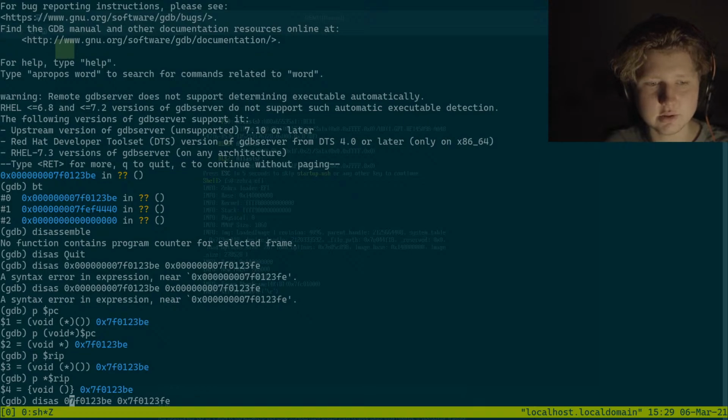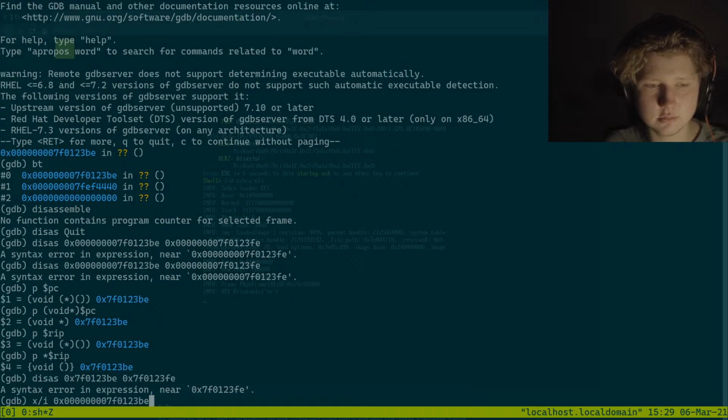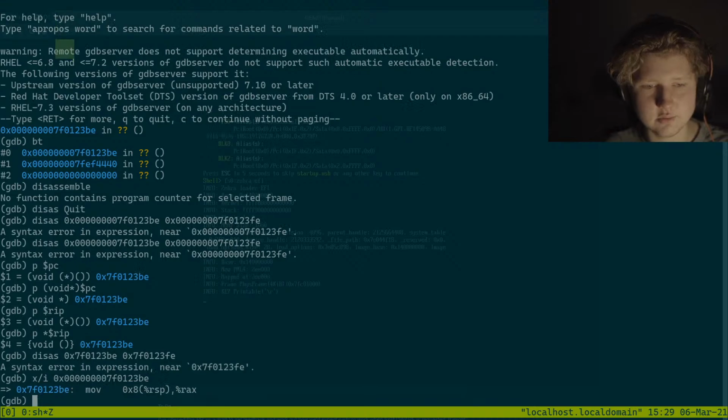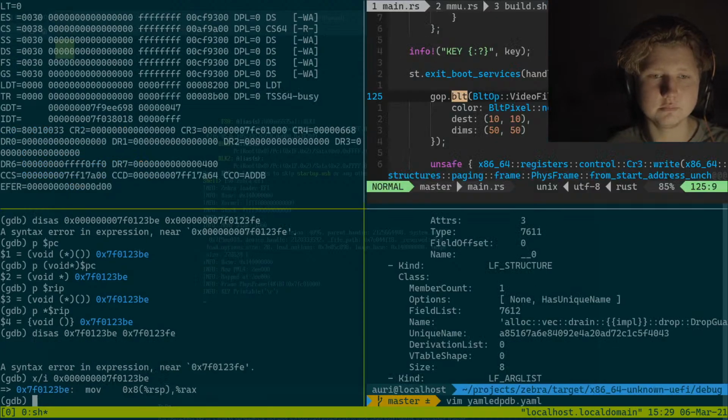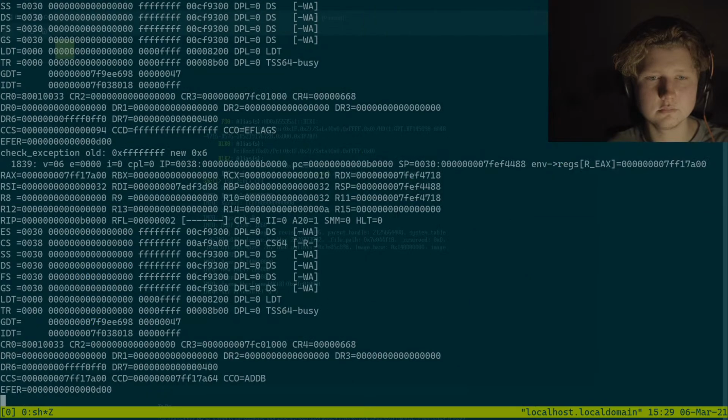What's your syntax error? Okay, so it's move that. But here, it actually crashed right here.